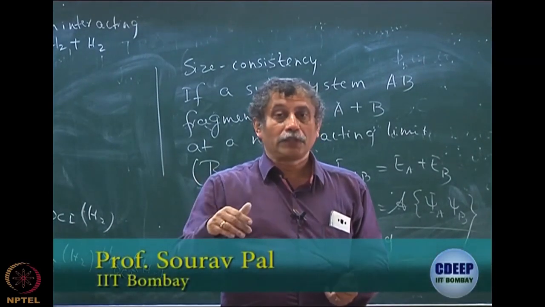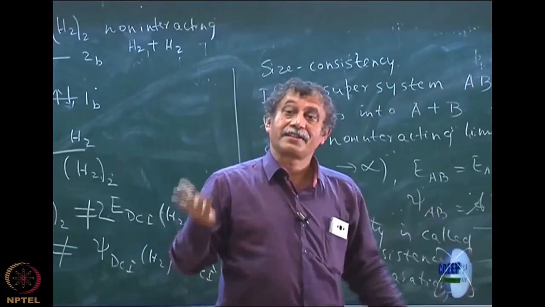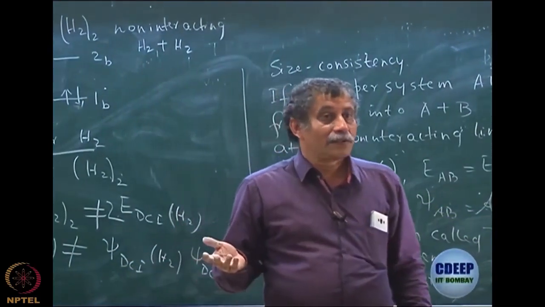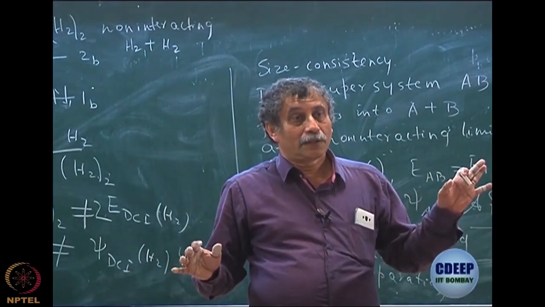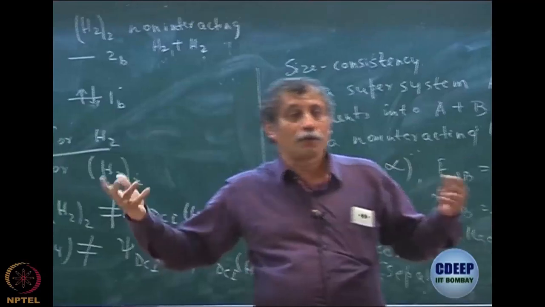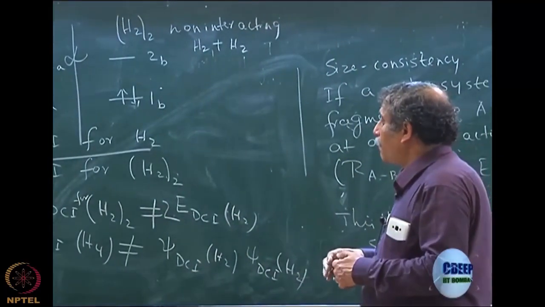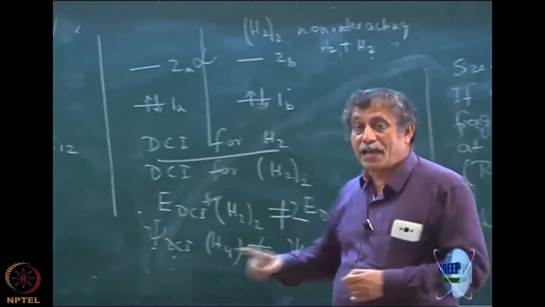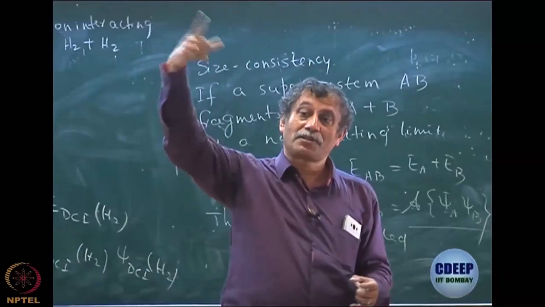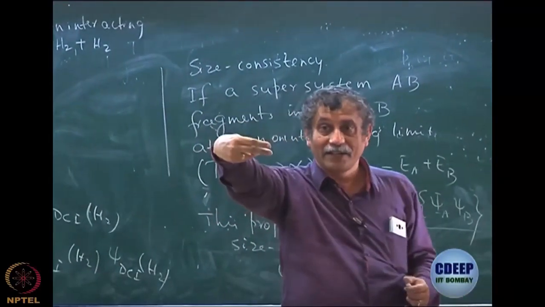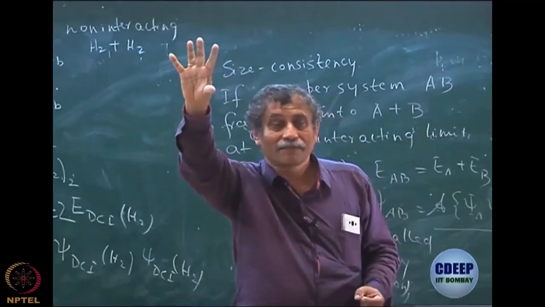And I will also show that the perturbation theory that we did, MP2, is actually size consistent. So, DCI is not, but MP2 was good, except that MP2 does not recover a good amount of energy, but it is good. And DCI is not good. However, you remember an approximation of DCI was MP2. But that is an approximation. So, that approximation that we did would be size consistent, but not the actual doubles CI.